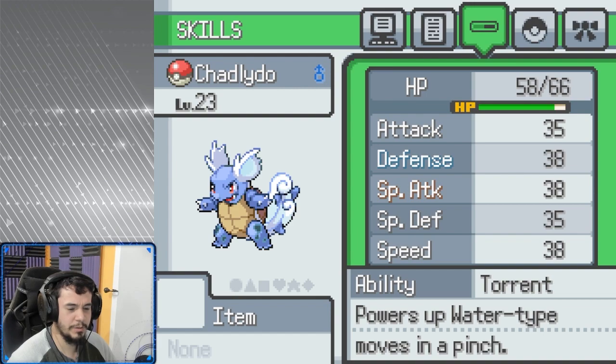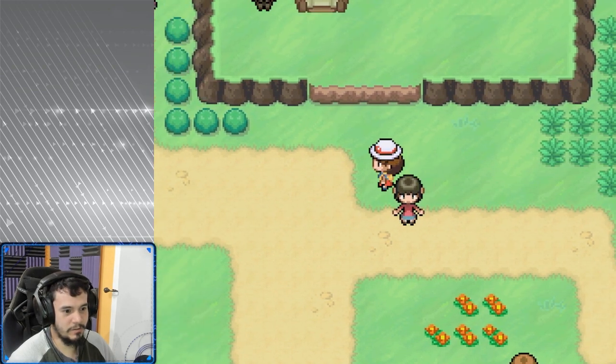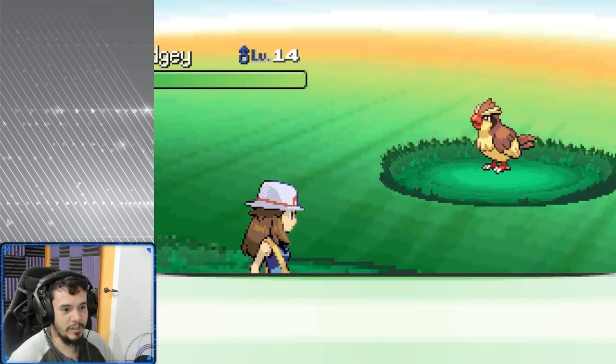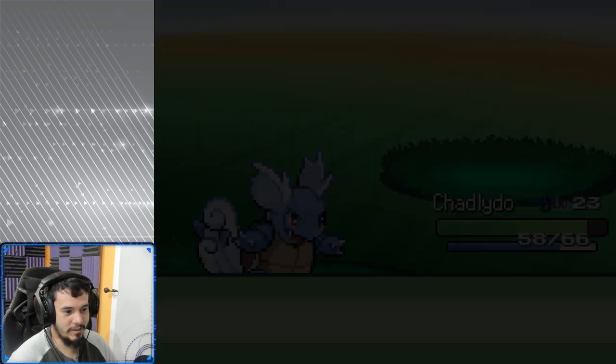You're so evenly spread. I'm not sure how I like that. Because the female Nidoran's side of the family is physical, while the male side is special. So I'm not sure if I could do Nidorino instead. It would be more effective at special attacks. But I like Chadley Doo's current aesthetic.